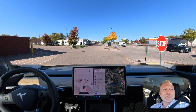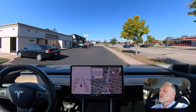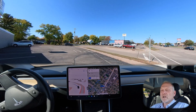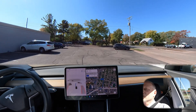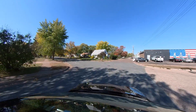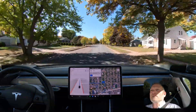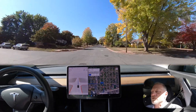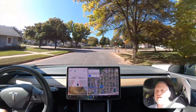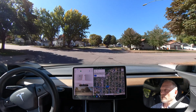Final destination plugged in — Sacred Heart Hospital on Claremont Avenue. I was hoping the car would make a turn back there, but instead it picked its way through the parking lot. I would have expected it to take an immediate right to get onto Hastings Way. I don't think this is really a factor of Full Self-Driving as much as map clarity in parking lots — there was actually an exit where I could have taken a right and another right to reach the intended street.